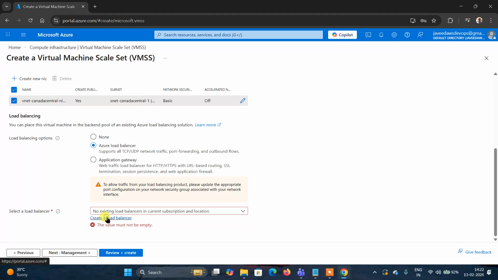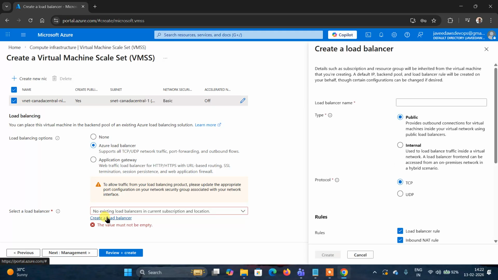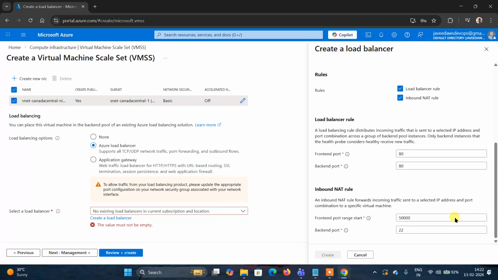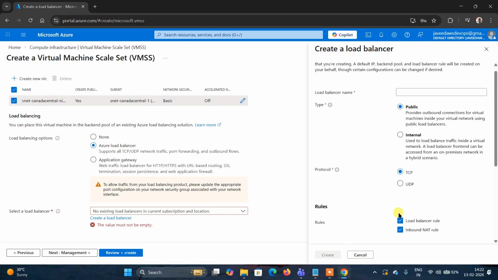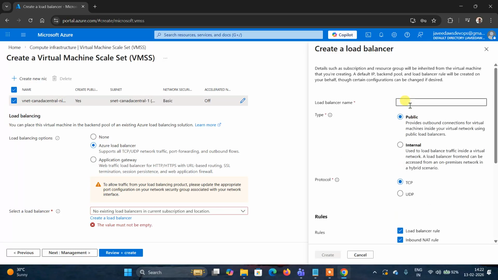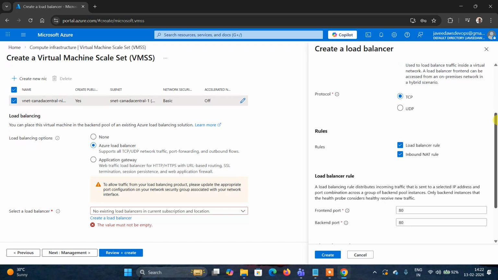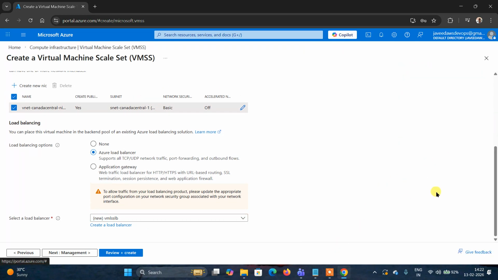Just click on create a load balancer. You can create it. This is public. Load balancer name I'll put as VMSS LB. Got it?